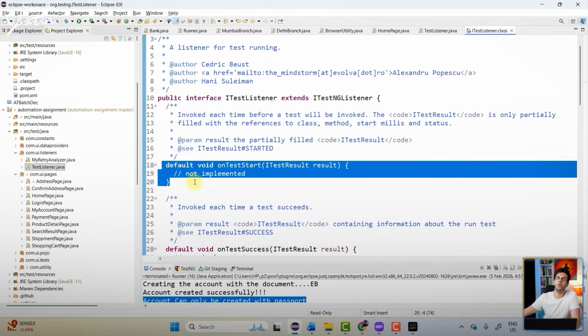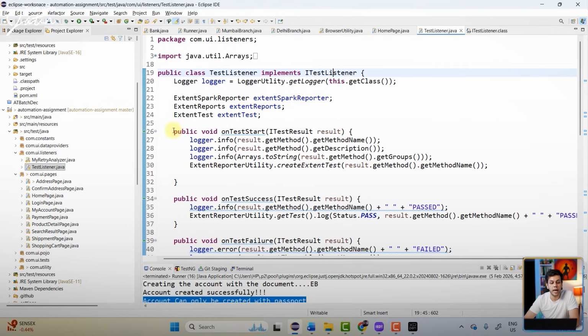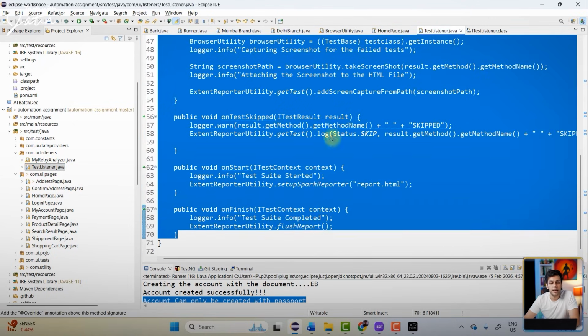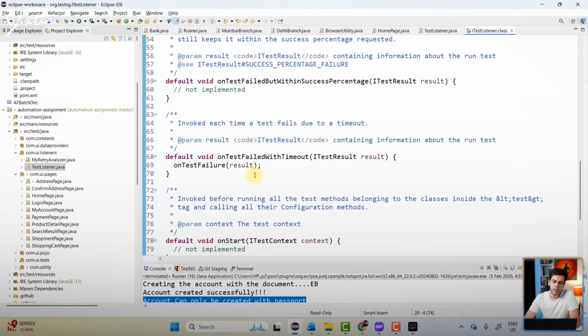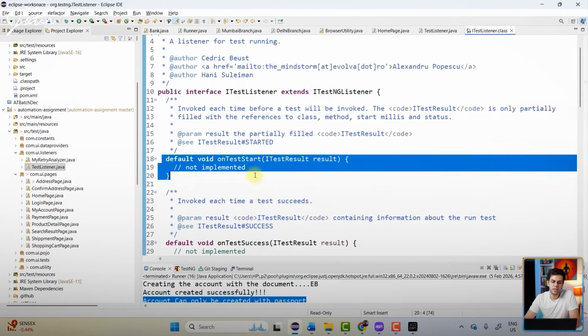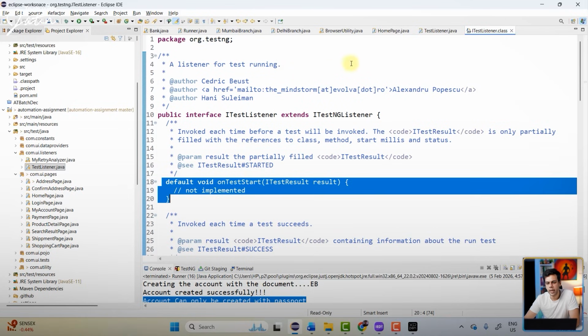Previously, in the older version of TestNG, when you were using probably Java 7 or something, if I was implementing this ITestListener, I had to add all the methods. Right now, I have not added all the methods. So I can decide which method I want to use and which method I don't want to implement. It has a lot of methods. Out of these methods, two methods I'm not implementing.